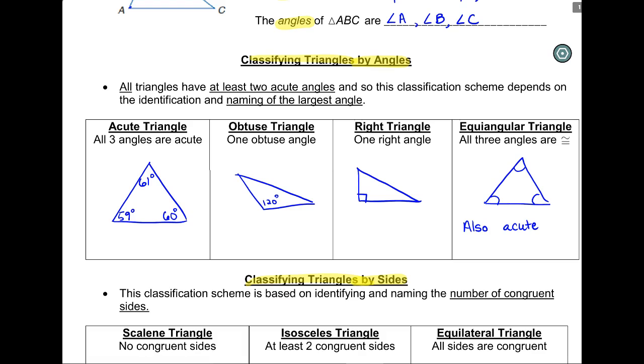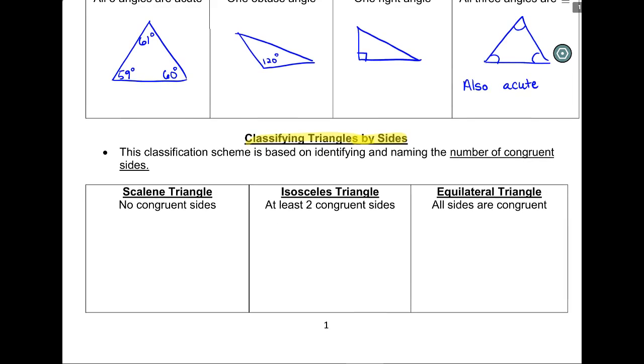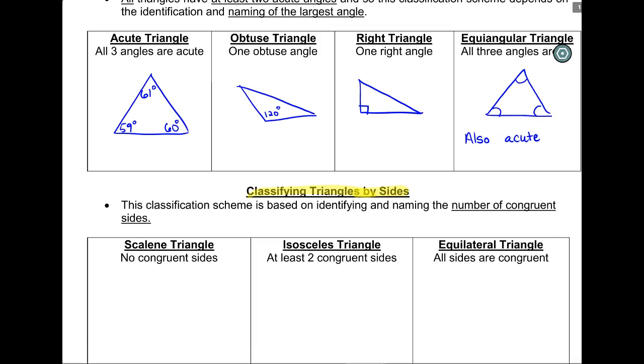Of course, we're going to look at theorems that say if it's one, it's the other. We'll get there. For the acute triangle, the angles wouldn't be equal. That's why when Zachary asked if they would all be equal, I purposely labeled them different. So it's better to classify them as acute if you don't know the actual angles, even if it looks equiangular. Only go with equiangular if you know for sure they're all the same.